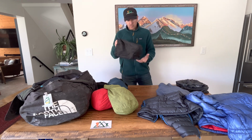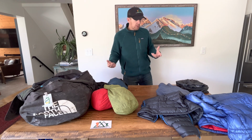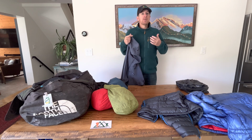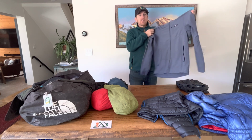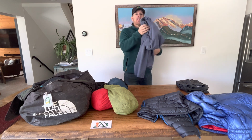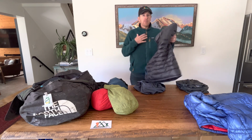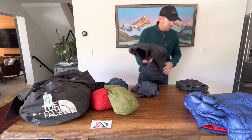I have some random extra stuff sacks with other things that I will bring with me for dirty clothes, for stuff like that. A mid layer on Kili, even people wear this. This is probably overkill of a fleece, but any sort of hoodie with a fleece layer, mid layer, this is perfect because I can wear this on the summit night. I can wear this when I'm cold. If we stop to take a break and it's windy, I've got this layer. High on the mountain, I can wear merino with the vest. I've got this layer, and then I have my bigger layer.